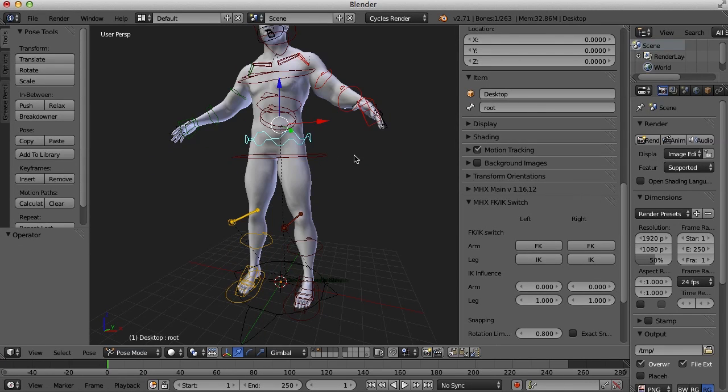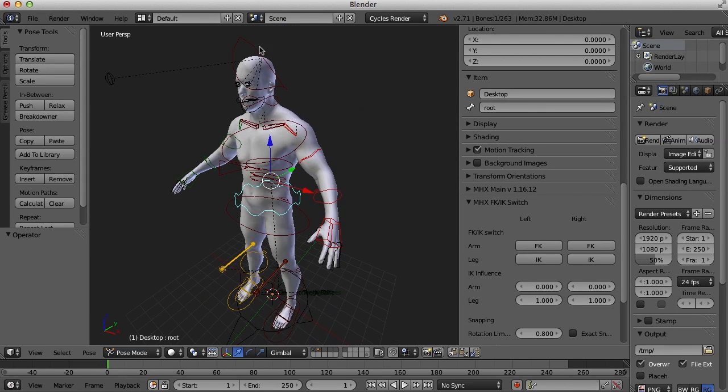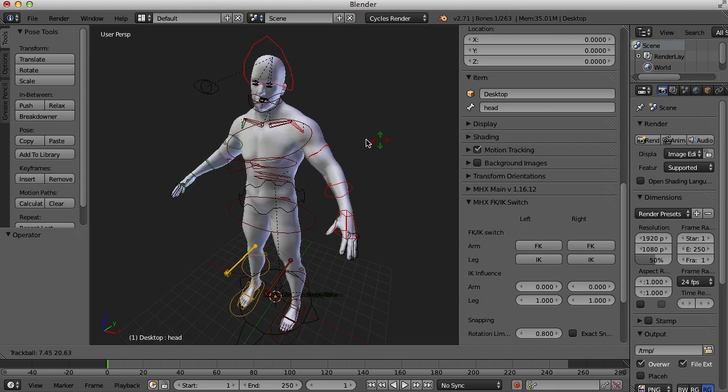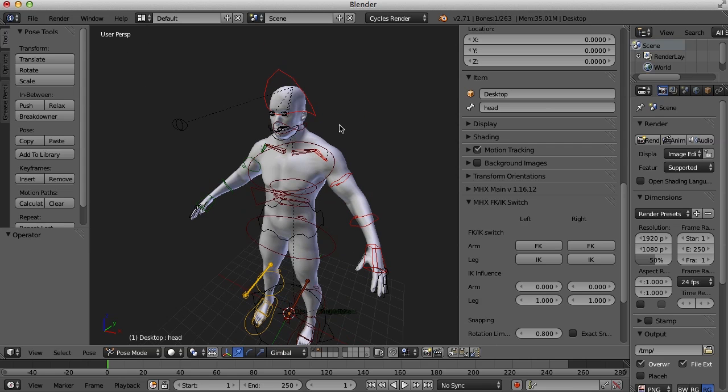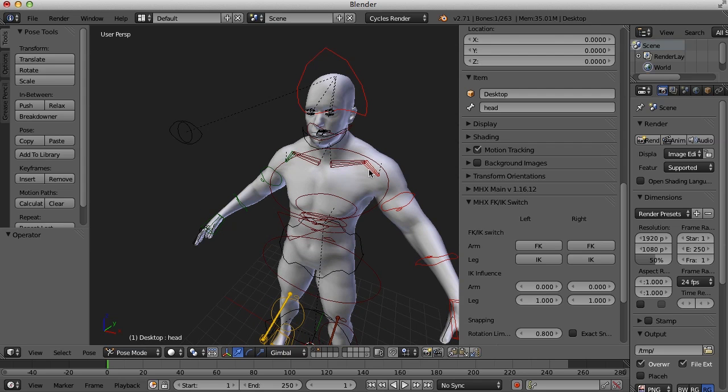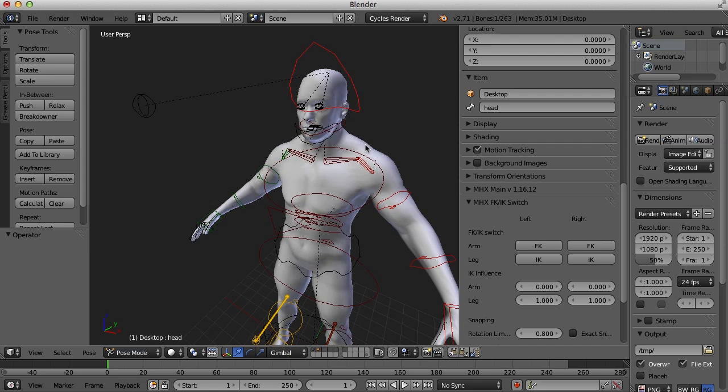Woohoo! So this is the MakeHuman rig, and it's a really good rig, I think.